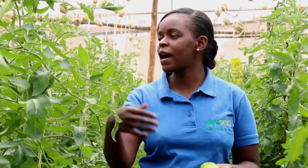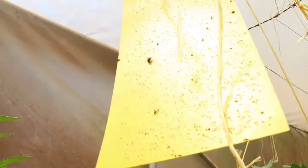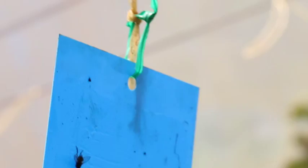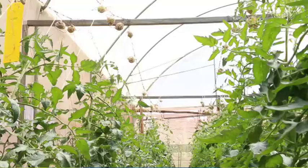The other pest that is common for tomatoes is whiteflies. In the same way, a sticky trap or sticky card can be used. Biological companies can supply these so that you can capture whiteflies faster. They multiply very fast, so it may seem like a simple thing, but it helps because it avoids multiplication and allows you to control the pest.